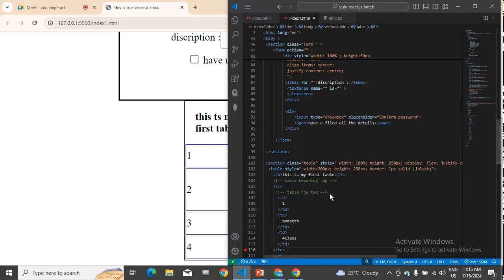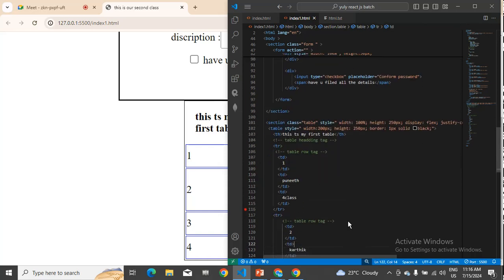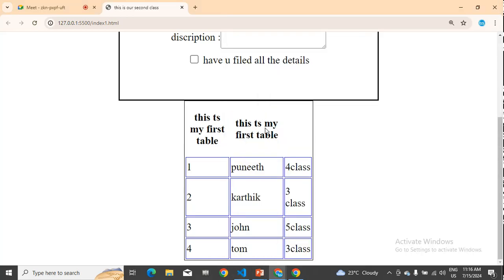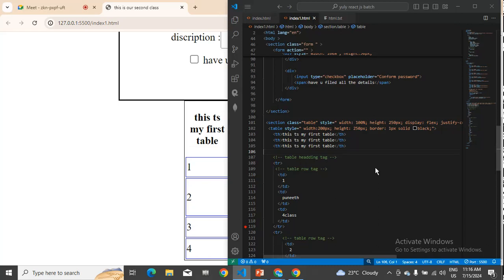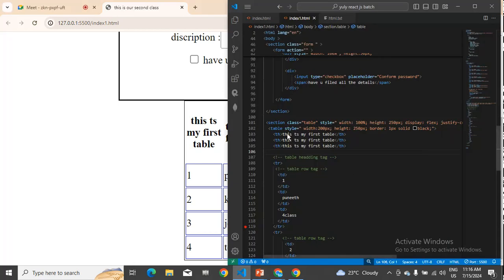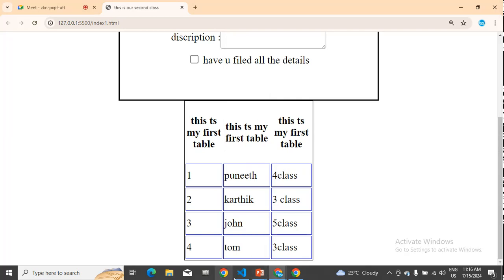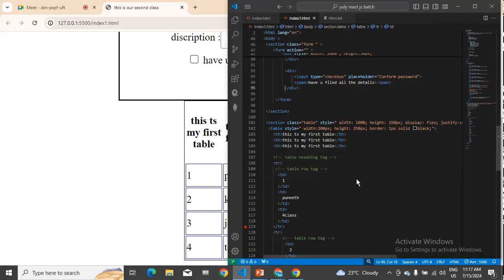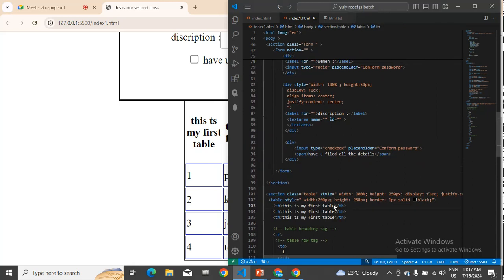Okay, sorry guys, so this one is there, right? This is only for the first one. Again, if I want to give the second thing, I'll be mentioning it again over here, and for the third one I'll be mentioning over here. This is nothing but the heading. I only forgot this: for each and every column you will be giving the heading.